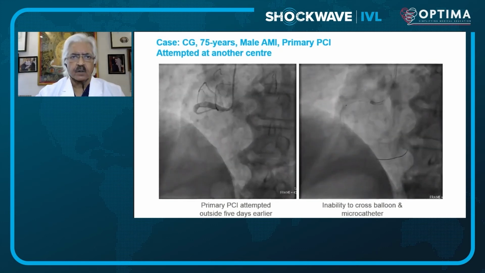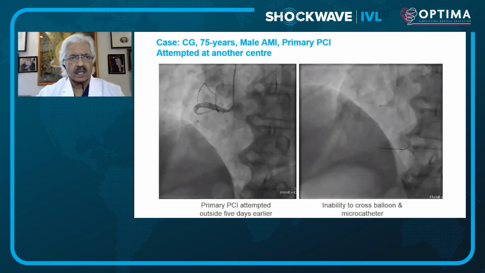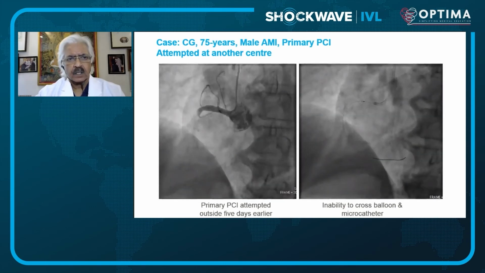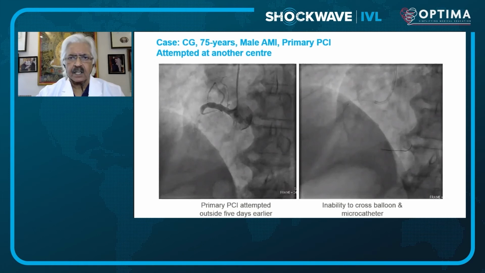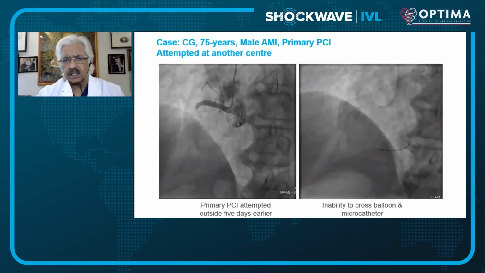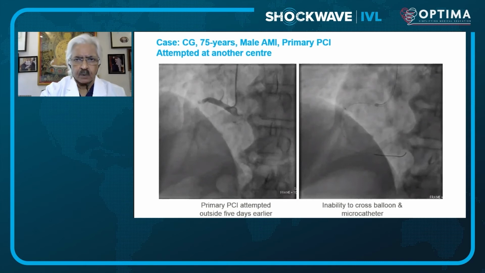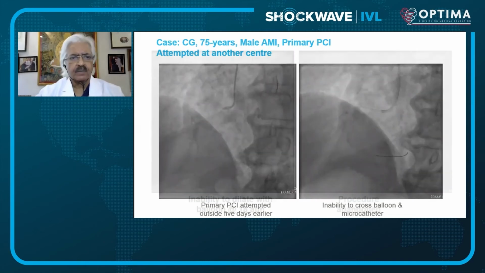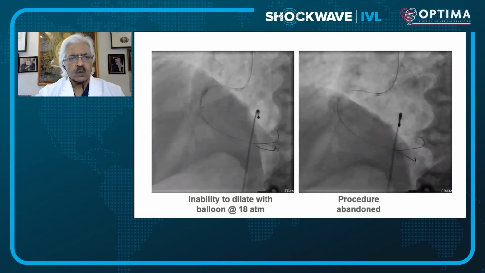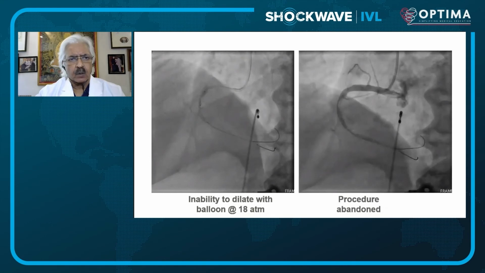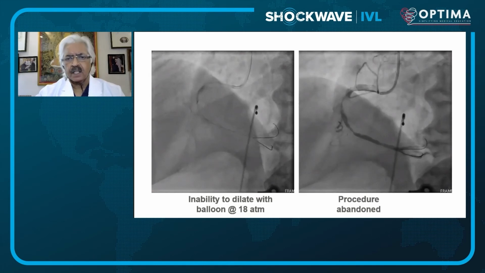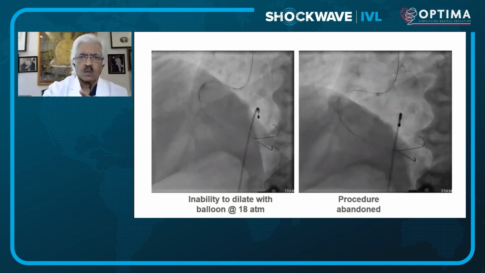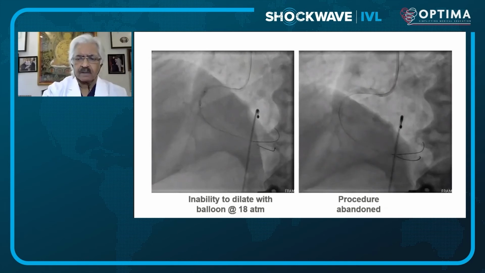This is a 75-year-old male, presenting for primary PCI at another center. You can see that the operator had difficulty crossing that heavily calcified area in the proximal to mid segment, with inability to cross a microcatheter or a balloon, and poor guide catheter support, the guide backing out. Finally, after getting 2 wires down that vessel, the operator is able to get a balloon across. This is a compliant balloon blown up at 18 atmospheres. A non-compliant balloon won't cross. Finally, the procedure is abandoned with TIMI 2 flow, at least flow having been restored.